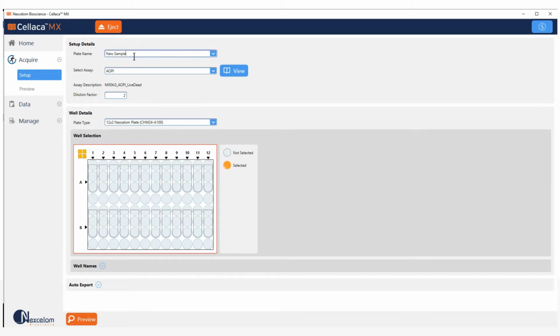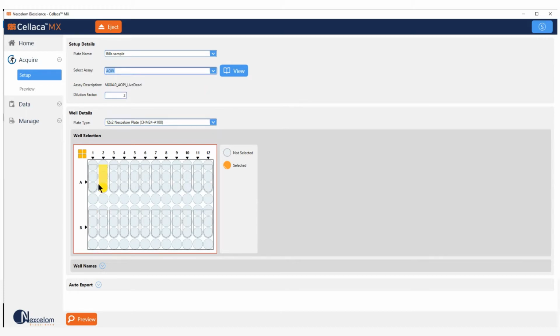Our next step is to name our sample. Compared to the previous software, here, if we don't change the name of our sample, it'll simply be called New Sample and then have a timestamp indicating when it was imaged. I'm going to just choose a random name, Bill's sample. The next step is to select the assay that we'll be using to acquire and count our cells. These will be with acridine orange and propidium iodide.